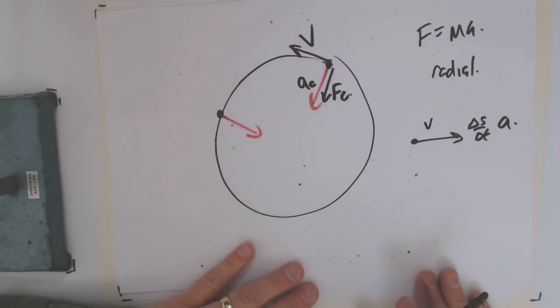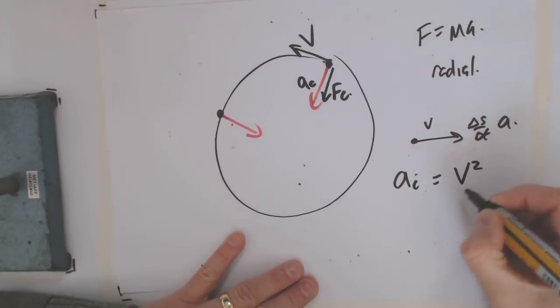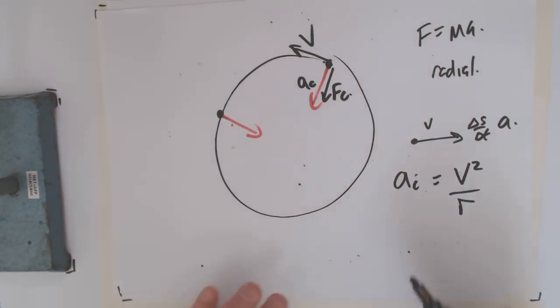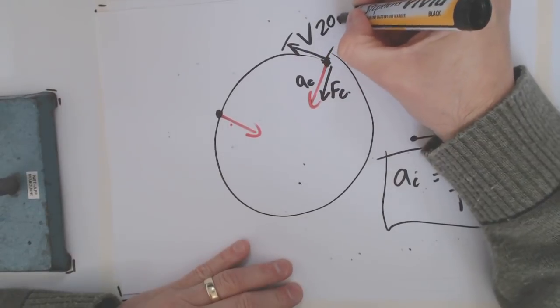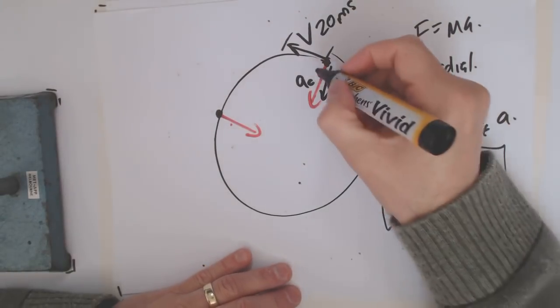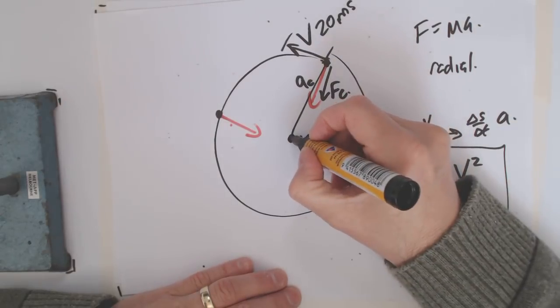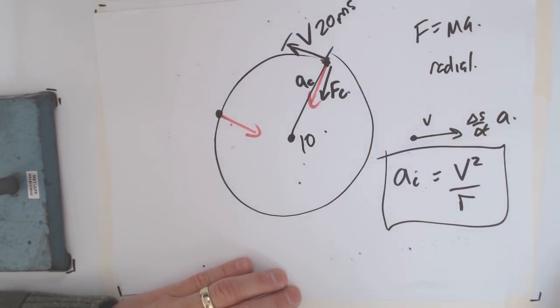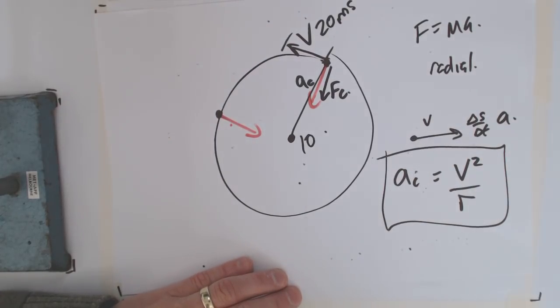And when we do all the maths, I might do this in class, might not, we find that the actual numbers are like that. Centripetal acceleration is equal to velocity squared over radius. What velocity? This one. So if that's 20 meters per second, then that's the number we use for v. 20 squared is 400. If the radius is 10 meters, the radius is the distance from the center to the point where the object is going round, then that would be 10. 400 over 10, 40. 40 what? Meters per second squared, same units.